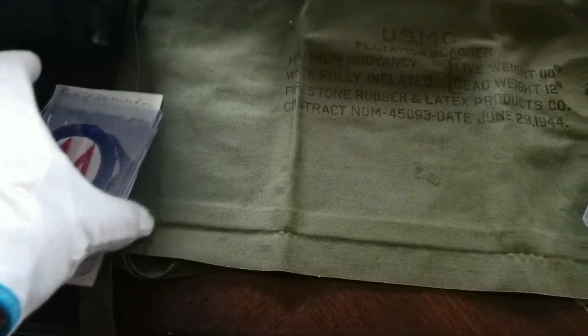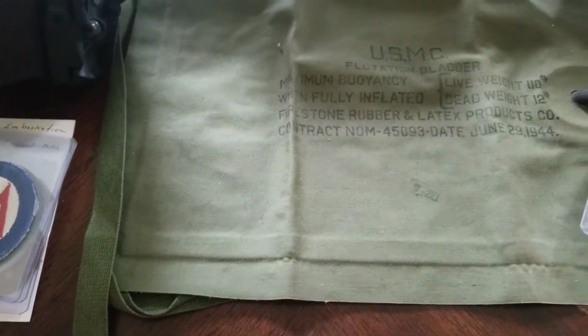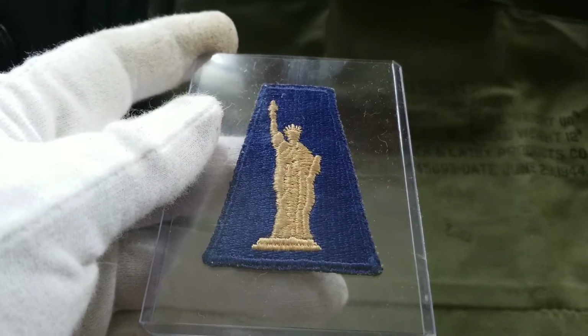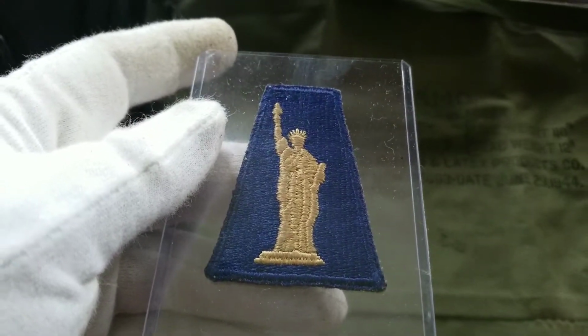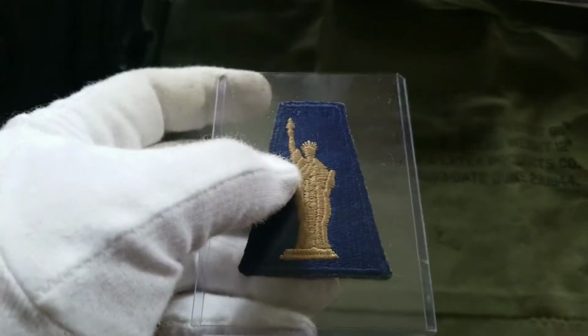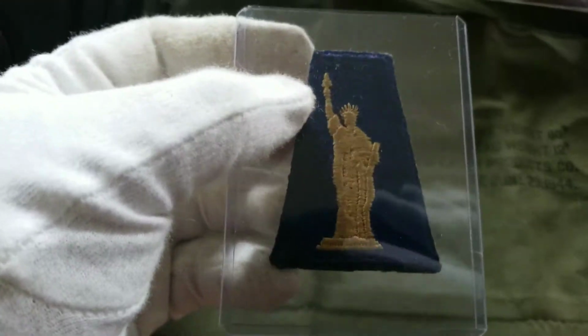The surplus store that I go to actually bought the entire inventory of another surplus store because the owner passed away. So they have over 1,000 patches there. I had to go and check it out, and I'm happy I did because I found this, the 77th Division, the Statue of Liberty Division, and it is a greenback, which is my first greenback. I have plenty of snowbacks, but I do not have a greenback patch, so I was happy to find that. And I do not have the 77th Division either, so that fills in another spot.